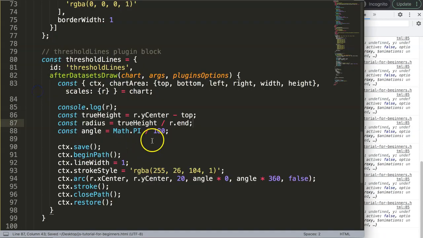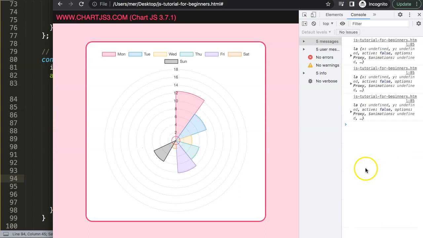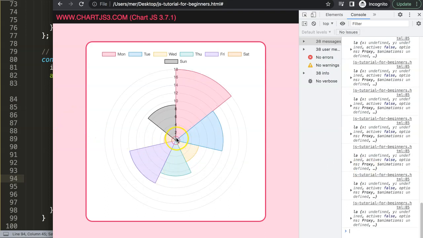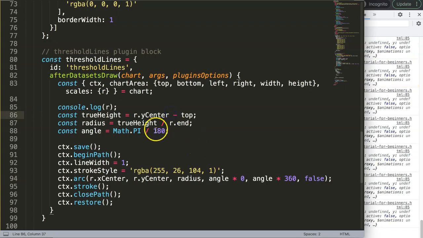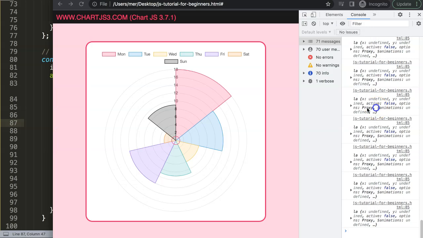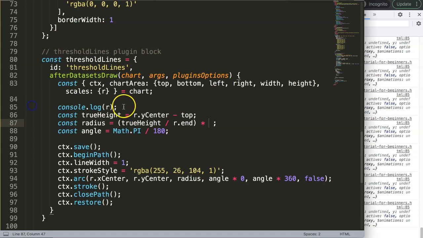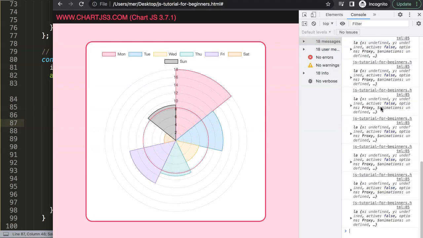Alright, nothing happens yet, but now, if I say radius, put in here, do that. There we are. Alright, we have now only one item here. So if I say here the radius, once we did this, the true height, we are going to give this priority in mathematics, and then we say multiply by, let's say we want to hit number 8. Alright, so we're going to do number 8, save, refresh. So now we get this, and we're getting close to it, but not exactly. You might say, why is this the case?